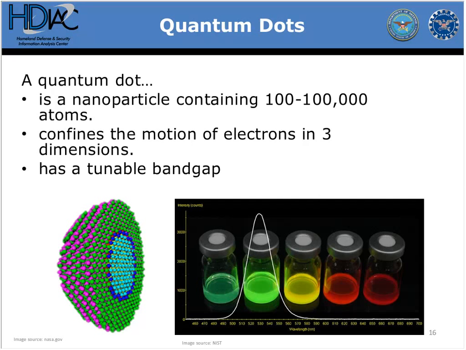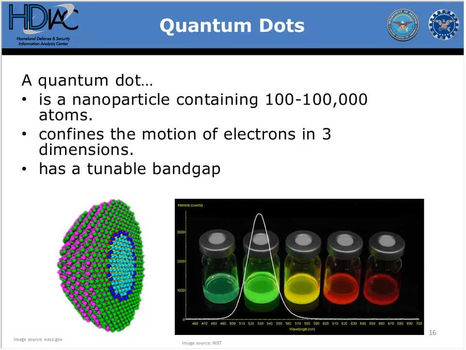There's 5 little vials, and each of those contain quantum dots, so the only difference is the diameter of the dot. And you can see that they're different colors. And the color that the dot emits is a proxy for the color that the dot absorbs, and the band gap is the material. So if you look at that green vial, for example, you can see that these quantum dots are targeting right around the 530 nanometer wavelength range. And just like with the dye-sensitized cells with the engineerable dyes, you can engineer the quantum dots to target specific parts of the solar spectrum and really optimize your cell design. So first implication, precisely tunable bandgap.